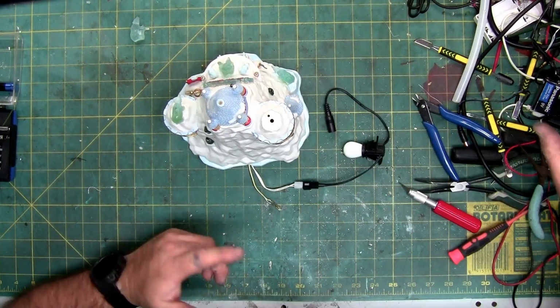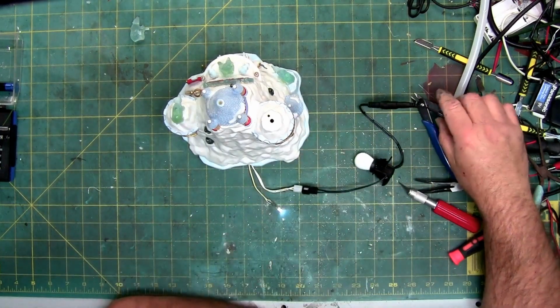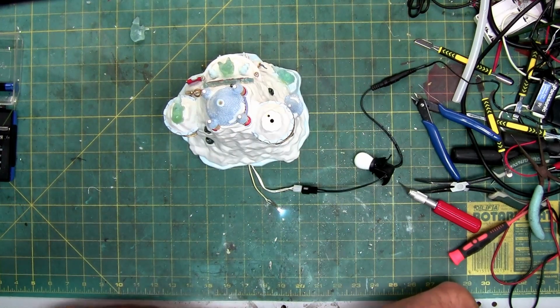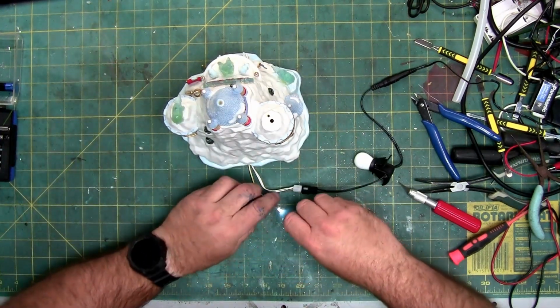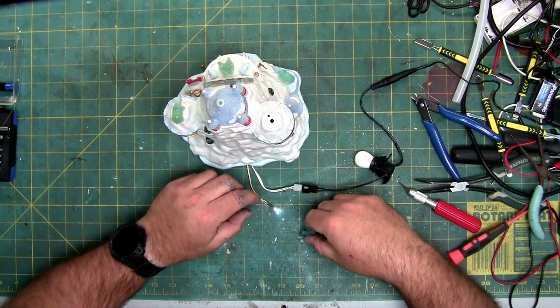Now we'll test it with the power supply and make sure it lights up. Lights up. It could be brighter because it's outside. It's also probably a different type of LED. So let's see what it looks like inside the polar bear.